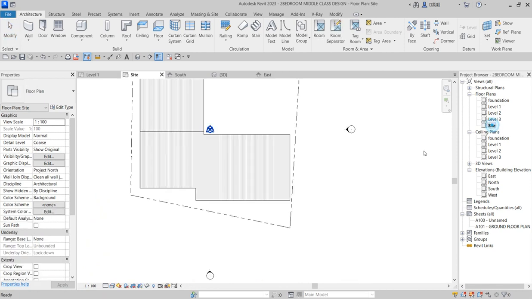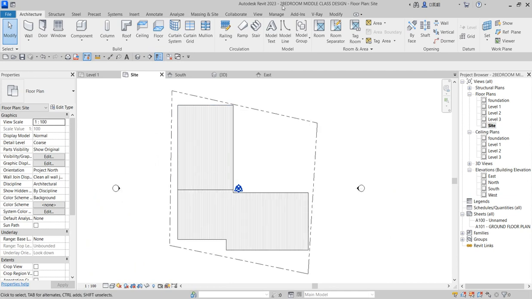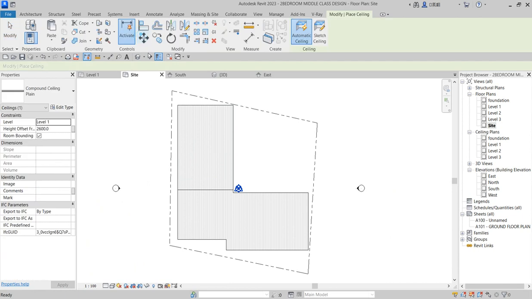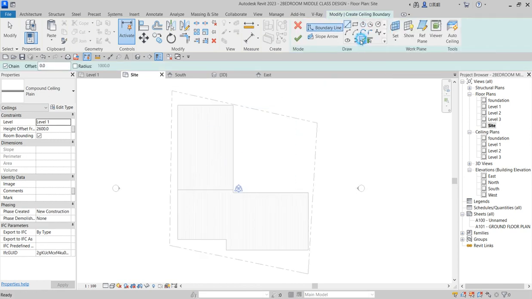So go to your site plan. The way you create floors, the way you create the roof is the same pattern you're going to use to create the ceiling. So click on ceiling. So the ceiling is going to take this and say sketch automatically. So you sketch and let it take the influence of the roof.